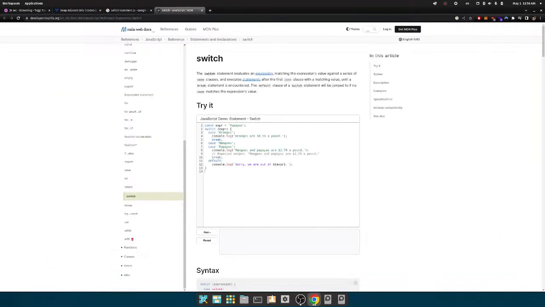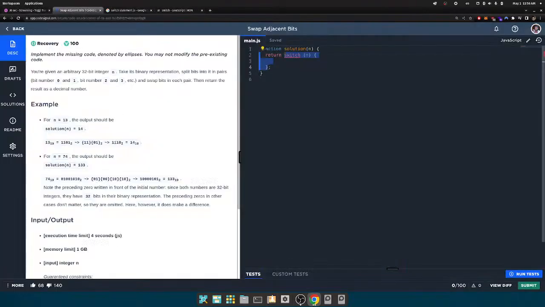What can you do? Let's see. Case 1. Does it work? No? What if we do it like this? That's it? Okay, then we will need to do it the old way, with this ternary operator.